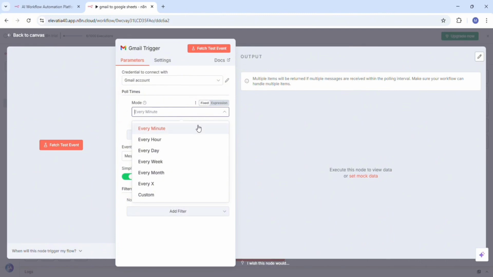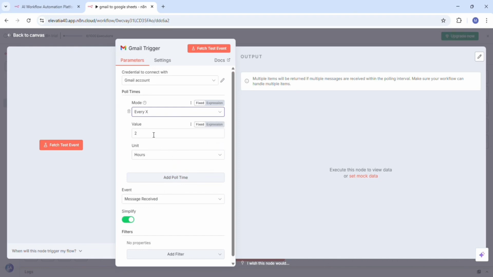You can choose every minute, every hour, every day, every week, every month, but for now I'm going to do every X, a value I appoint myself. For now, 2 minutes. So every 2 minutes, this workflow is going to go through my Gmail and check whether there is an email for property management or for the specific niche I am in.